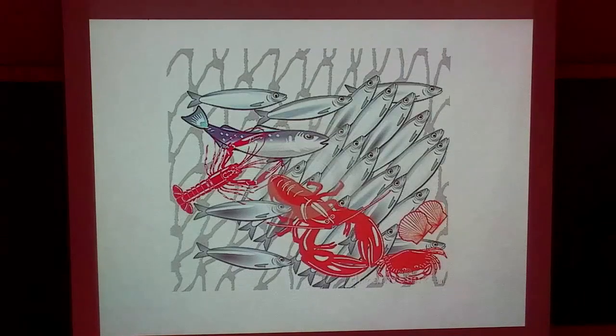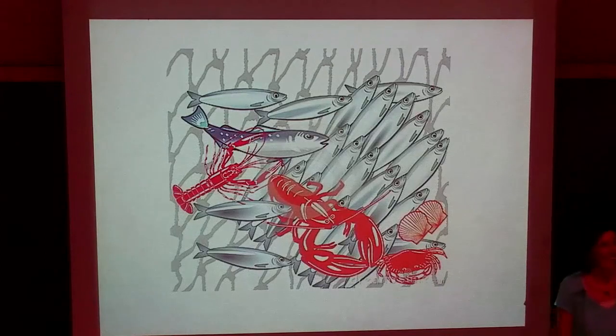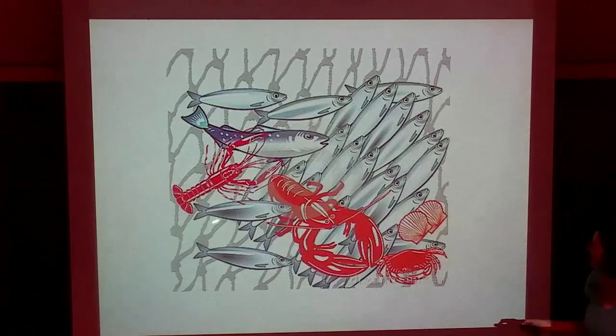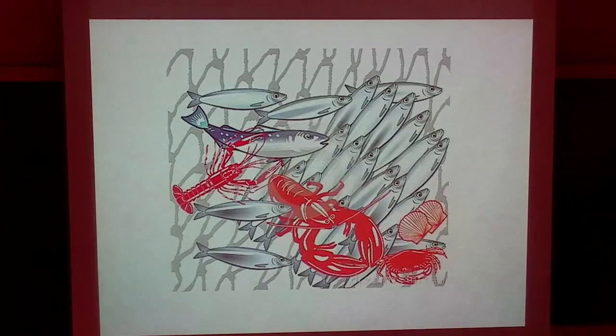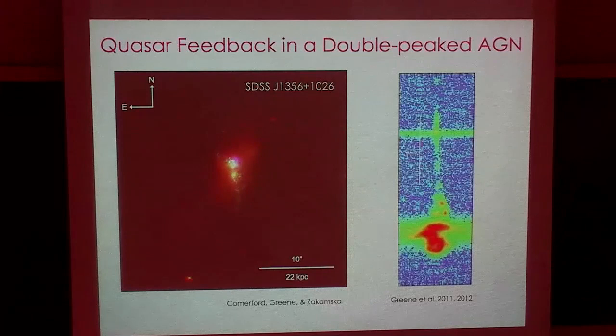All right, well, I've been talking about how to go through all these spectroscopic surveys and pick out the dual AGN. But sometimes when you're hunting for one thing, you find other things, other creatures that are not what you're looking for, but interesting in their own right. So I wanted to take a minute and talk about some of these other creatures with the rest of the time I have.